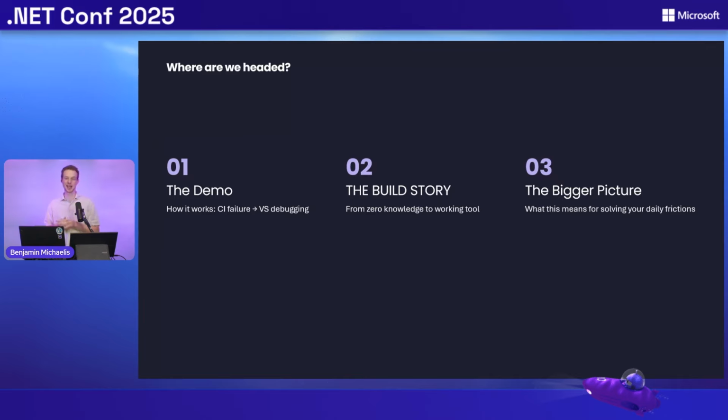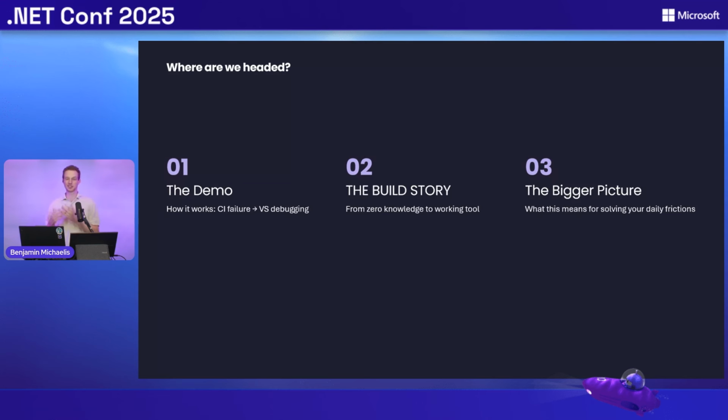So we'll walk through some actual moments where AI helped me out, and some of the lessons I learned along the way. And the last thing I want to cover is what this all represents: the idea that we can take annoying parts of our workflow and just fix them. We can build a small tool that makes our lives better, and AI is making that more accessible to more of us.